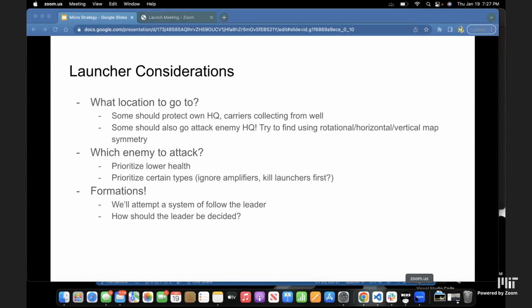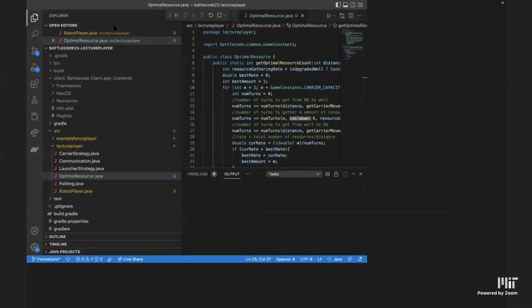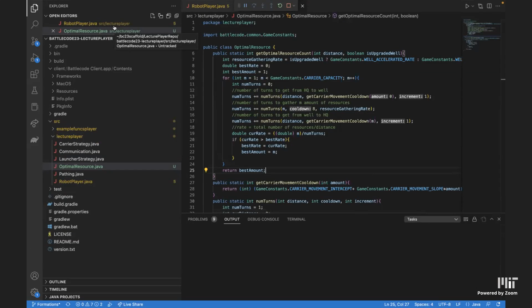Okay. Now we're gonna code something that's actually relevant. I apologize for putting you guys through the pain of that last one. Okay. So if you want to do some follow the leader kind of thing, we need some way of designating what a leader robot is. Does anyone have any ideas of how to do this? Because it's not the most intuitive how we're gonna do it.